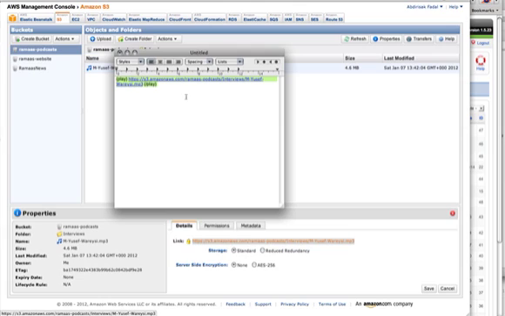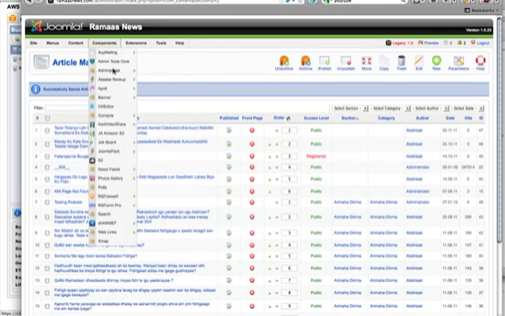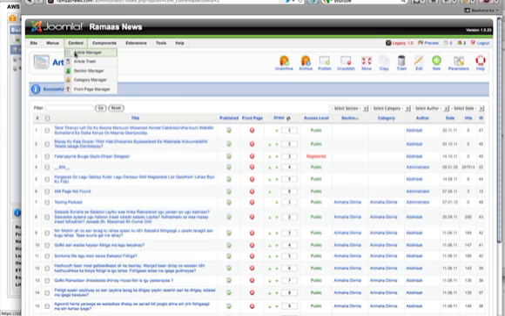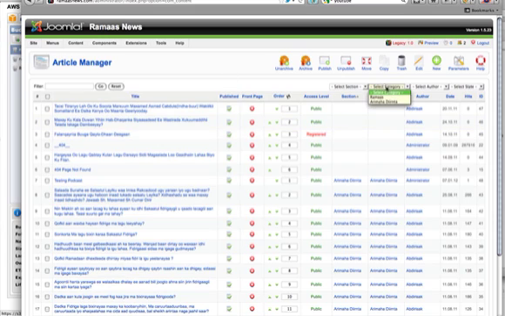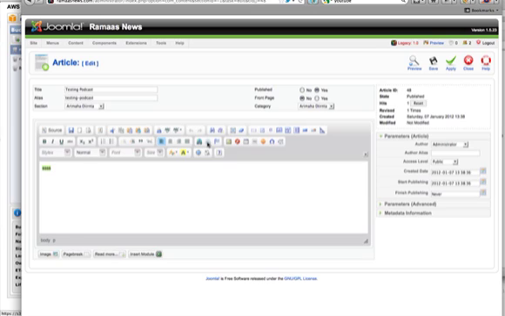So I copy this because this is the code that I need, and I open up my website. This is the admin for Joomla. If I click on an article, and let's see if I can paste it somewhere. This one here, testing podcast. So in your editor, all you need to do is paste it like this, exactly how I've done it. And you don't need to click on view source or view any coding. You just paste the link exactly how I've positioned it.